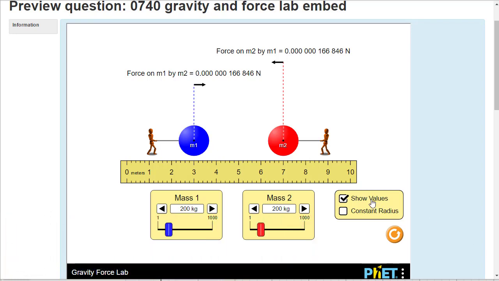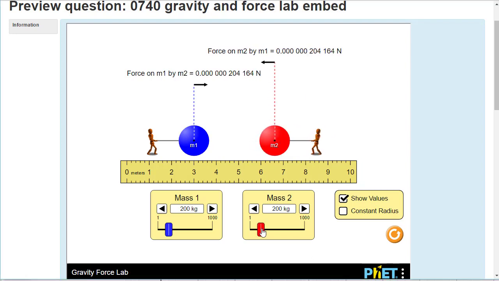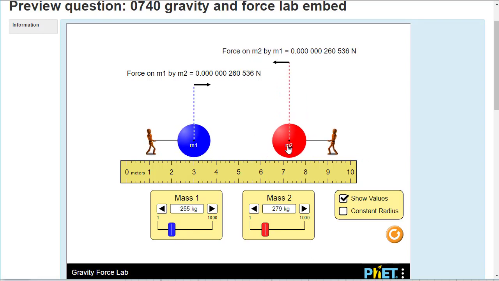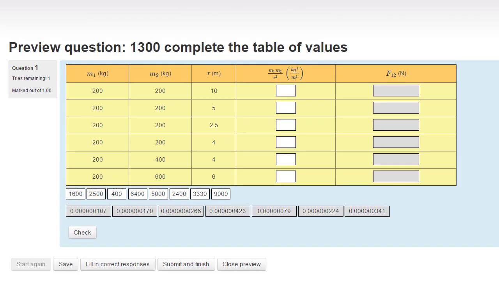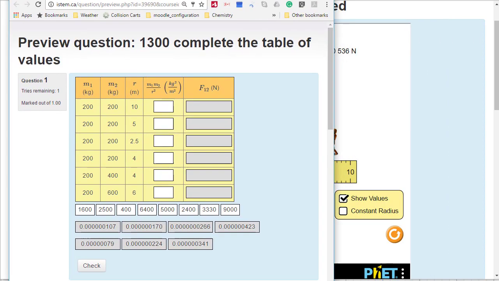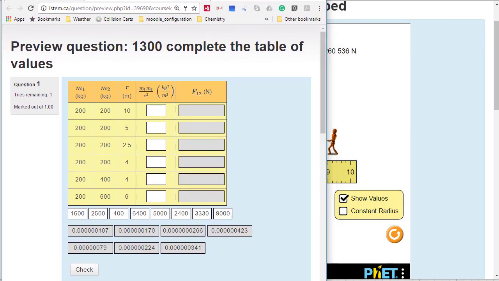We've completed the PhET simulation that tells us what happens to the force of gravity as we change the size of the different masses involved in the force of attraction and change the separation as well. We went on and developed a proportionality statement, and we filled in our table of values to find out what the relationship looks like from a table of values standpoint between the combined proportionality statement and the size of the force of attraction between the two objects.